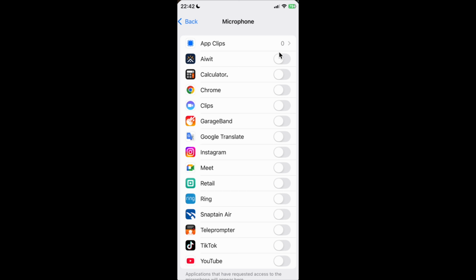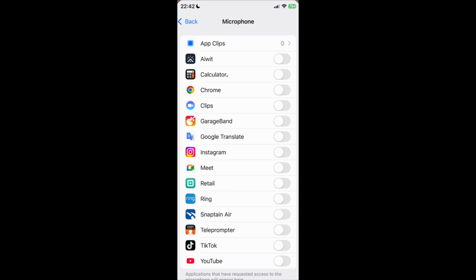Now, when you click on it, if any of these are green, like you see me clicking on here, that means that those particular apps were listening. So when I went in on this particular setting, I noticed I had like 6 that were actually listening to me. This camera system was listening to me, Google Chrome, Instagram, Google Translate, which I understand why it would listen, TikTok, YouTube. I turned them all off. So now these apps and companies are no longer able to listen.